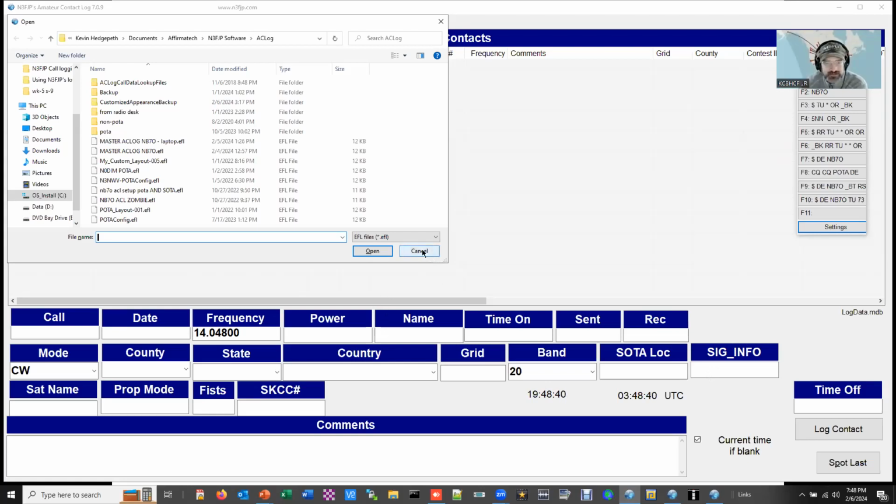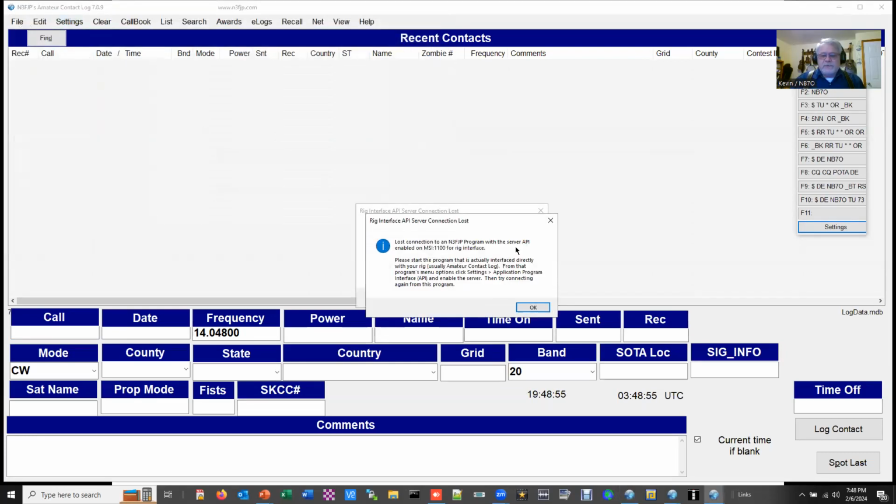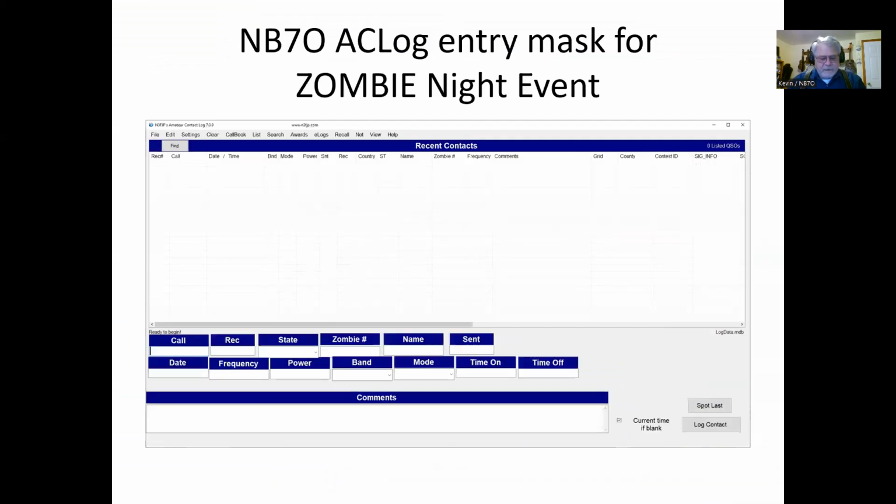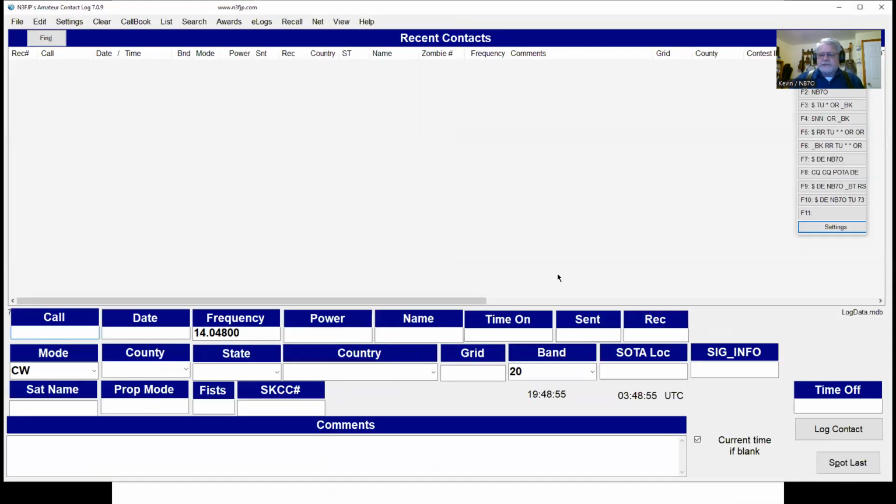Which mask is that one you have up right now? This is the master for the laptop. Got it. But if you have a large screen, I would encourage you to put the other master up. Okay. Got it. Thank you. This is one of the areas where I want to take questions as they come.